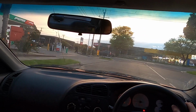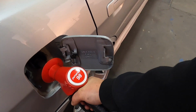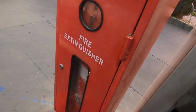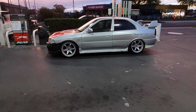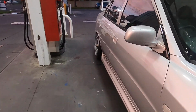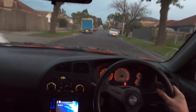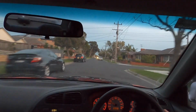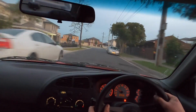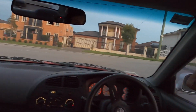This is so fun. Look at this thing, man. Loves it. Woo. Trying to drive it nice, but it's really hard.